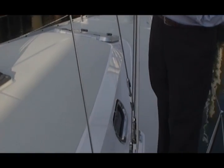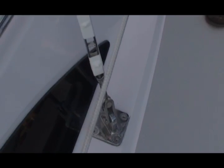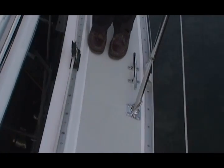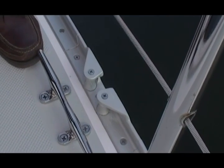Again, a well-stayed mast with aft lowers, forward lowers, uppers and intermediates, all up on raised bases. These are our proprietary ball and socket chainplates, so we have very little opportunity for leaks. Everywhere we have a piece of hardware, it's on a raised pad, and it's backed up with molded-in aluminum backup plates. Spring cleats are standard, again with integral chocks in the toe rail.